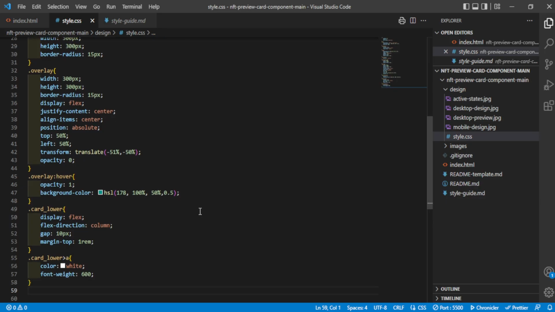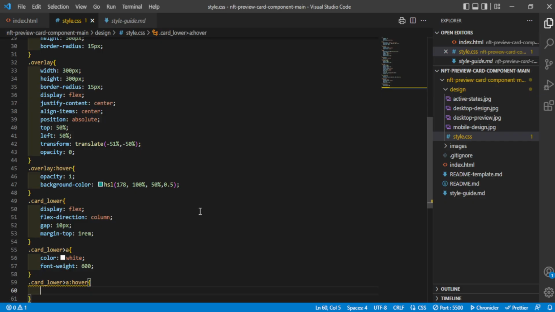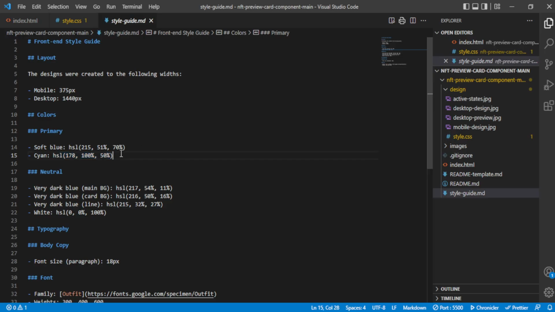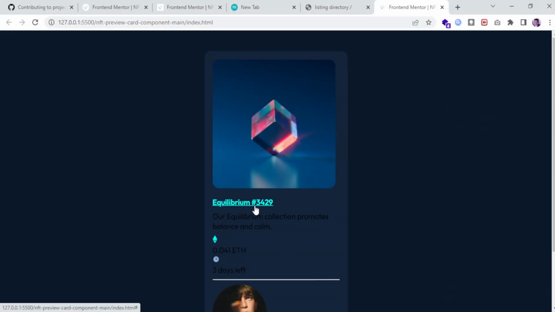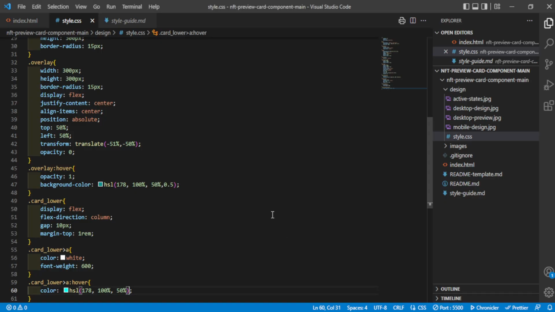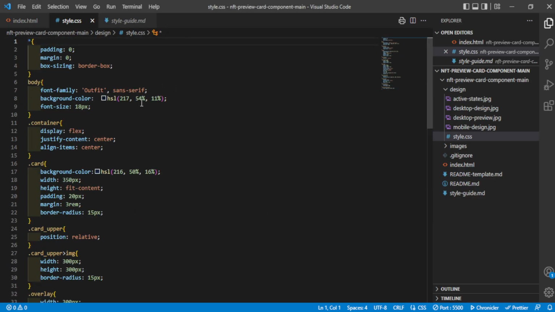And when we hover over it, we want this color to be changed to this color. So let me copy this. Okay, so let's check this out and it's working and we need to remove the text decoration.